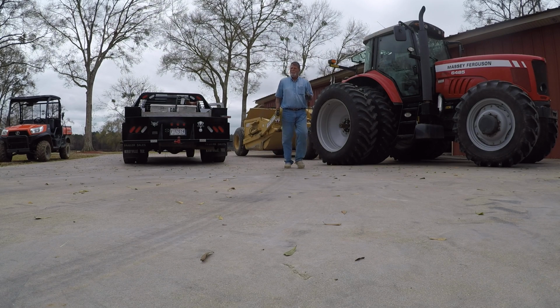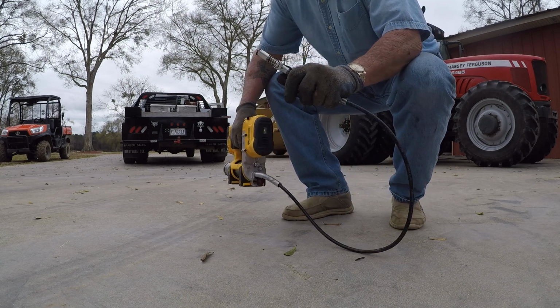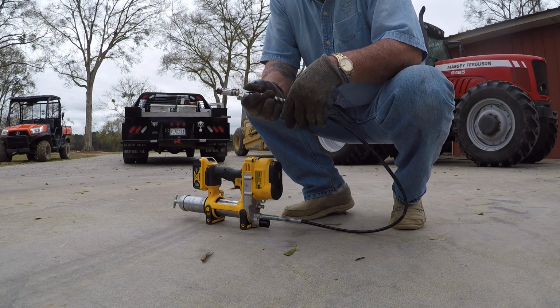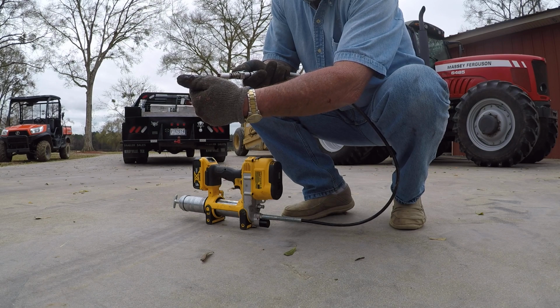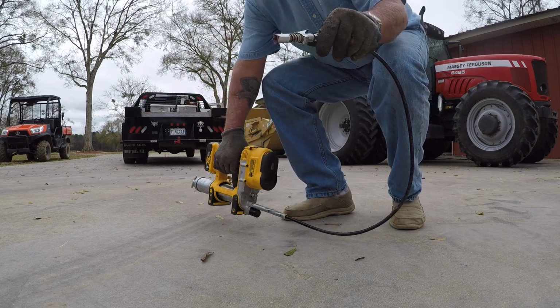Show y'all something here. This is a lock and lube fit, grease fitting. So you just open it up and it latches on to the nipple of the grease zert and locks on there. You don't have to hold it anymore. Really cool deal.